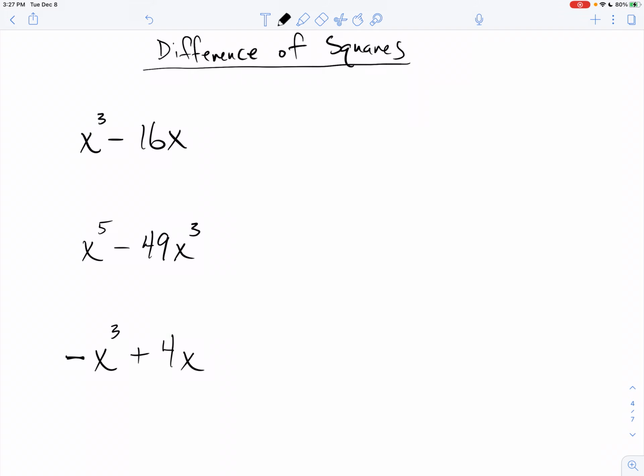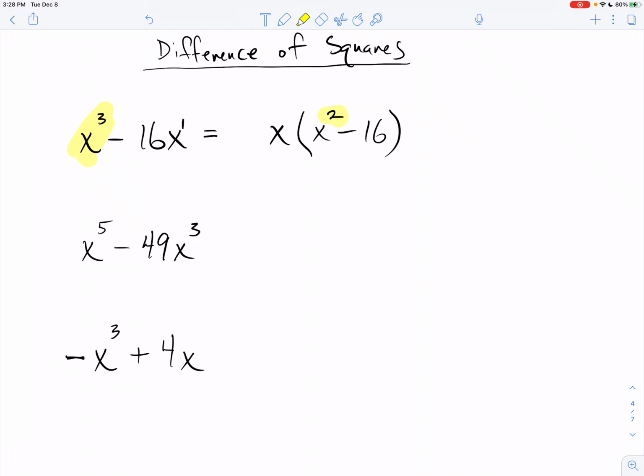The difference of squares. Let me show you what that means. Hey, first things first. That guy's the highest powered thing. He's not negative. This guy's only x to the first. They didn't write it in, but I see it and I go, hey, x is the only thing I can take out. But once I do that, that's what's left over. But here's my trick. If there's squared information remaining, I'm not done. I've got to break it up.